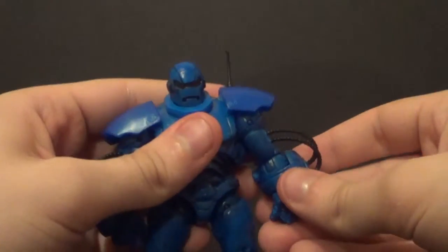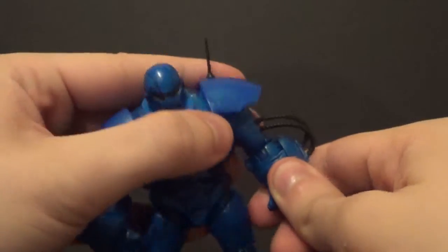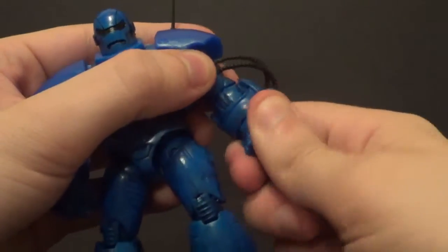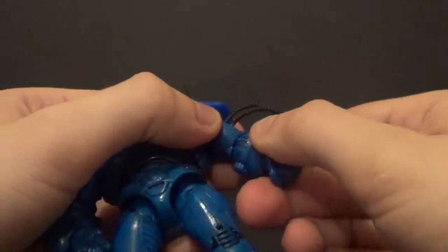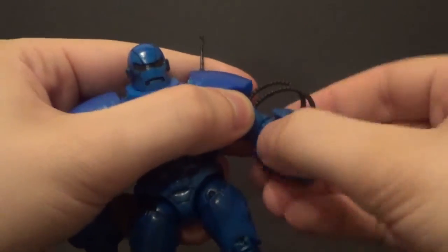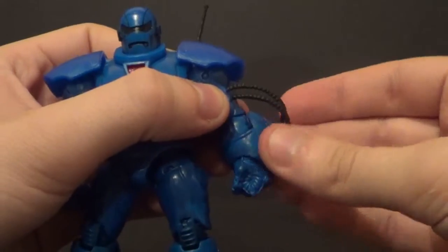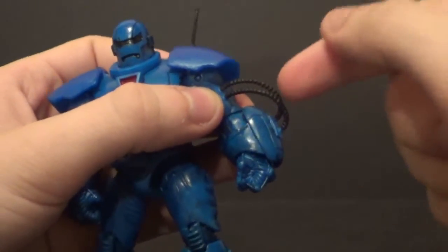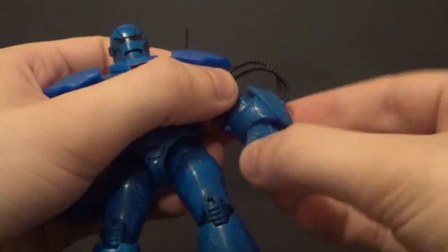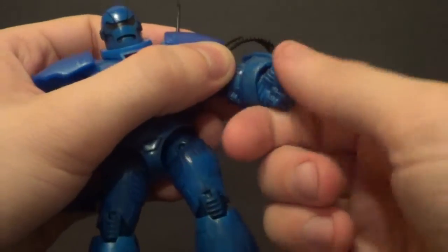It's been a while since I messed around with this guy, honestly, because I put him back in the package so he wouldn't get broken during transportation. You've got a bend right there on the elbow — the joint I was thinking of was right there on the elbow, because it moves right there on the elbow, which is kind of hard to do because of the gauntlet. That joint sits on it loose, so you can move it around a bit. I believe the intention of that is to not hinder so much because of these cables. And he also has this apocalypse fist right here, which can move around a lot as well.